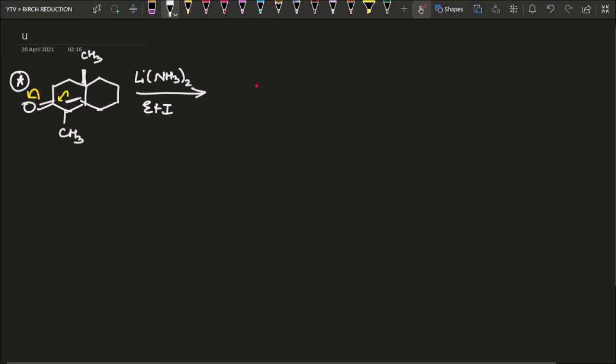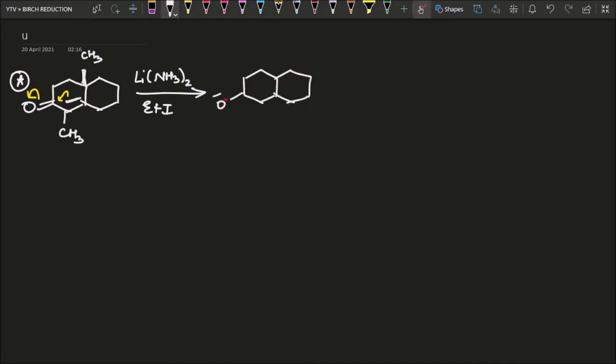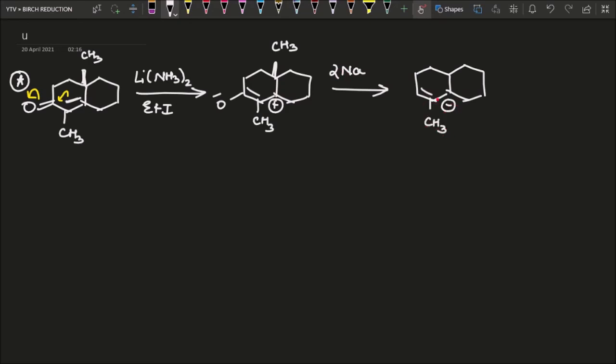So in the first step we are going to have O minus, and then the double bond over here, and here we have one CH3. There is a positive charge on this carbon, and this positive charge will in the first step be converted into a radical, and then in the next step into an anion. So I'll directly put it as 2 sodium and convert it into an anion because just now we saw how it happens. So here we have one CH3, one double bond and then O minus and a CH3 over here.